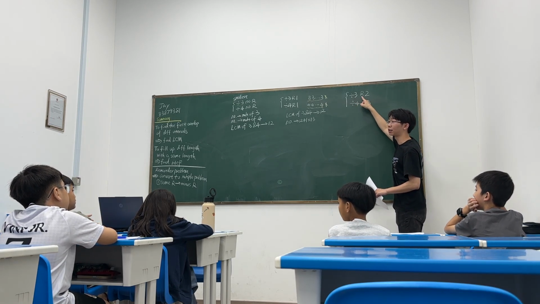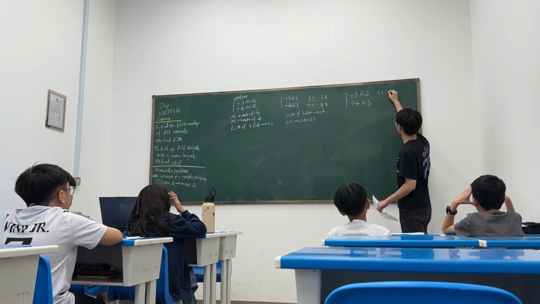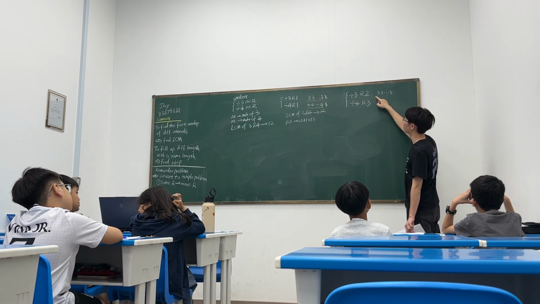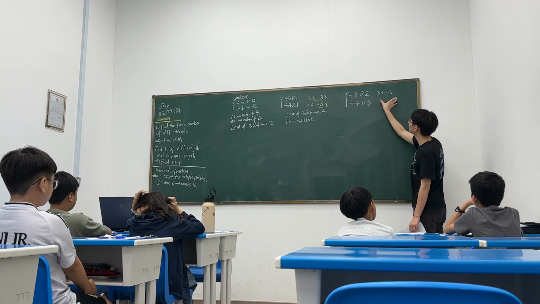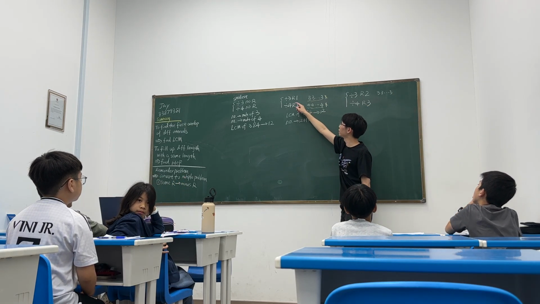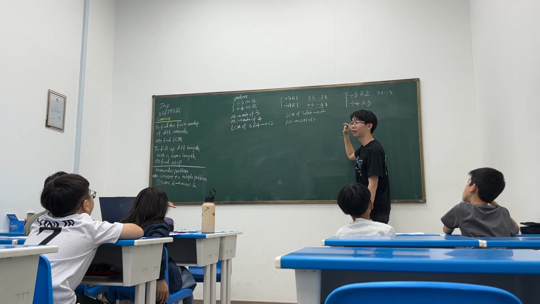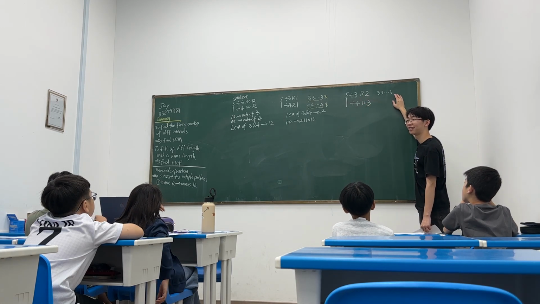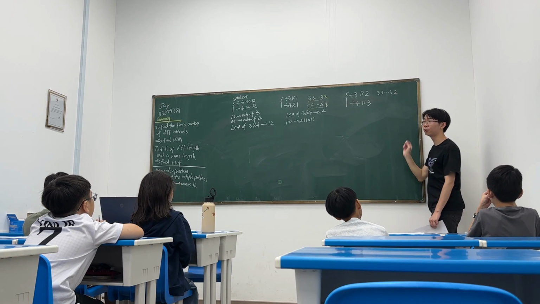So the number divided by 3 has a remainder 2. That means this number can consist of some number of 3s. And what is the last number? It divided by 3 has a remainder 2. So after a list of 3s, the last number should be what? If divided by 3, the remainder has a 1, so after a list of 3s, it still has an extra 1, right? So if divided by 3, it has a remainder 2. So what is the actual number here? Jacob? 2, yes. So after divided by 3, it has a remainder 2.